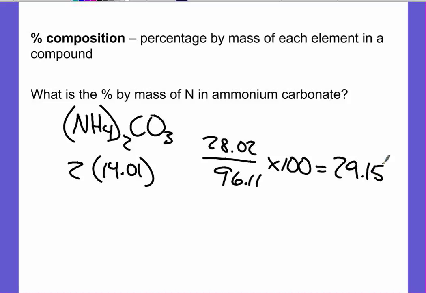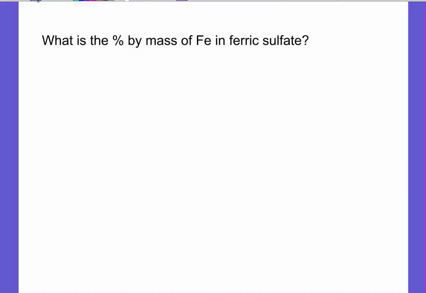And that is actually good. I'm not sure if you did that on purpose or not, Morgan, but this has how many sig figs? 4. This has? 4. So your answer can have 4, which it does. So 29.15%. And then you'd put a label next to it. It's percent nitrogen in this case. I could do a percent for hydrogen, for carbon, for oxygen in the same thing too, if I wanted to. So I can figure out what percent of that total mass was from nitrogen. And it's 29.15% nitrogen in this case. It's actually really easy to do, not supposed to be hard. It's just get it done.